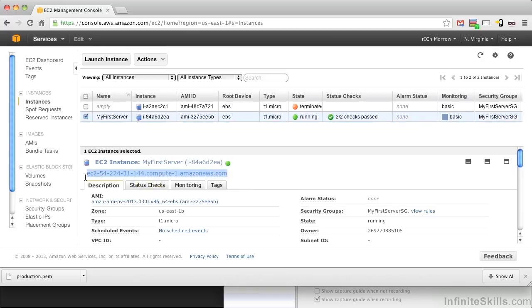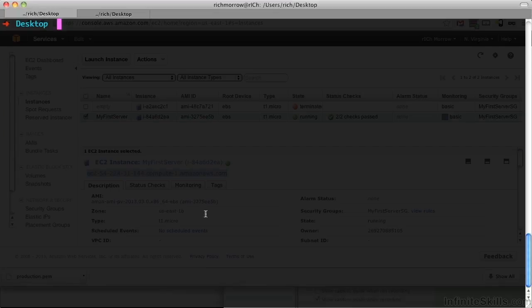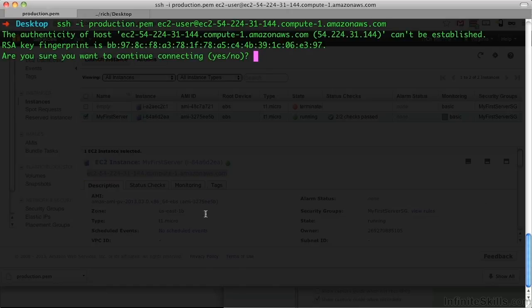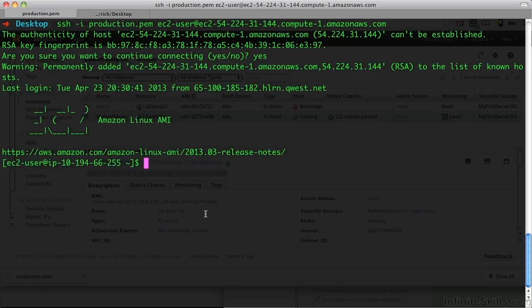In order to SSH into this, I'm going to have to use that new DNS to access it. Again, if you didn't reboot your instance, you're probably not going to see this problem. So let's copy my new DNS out. I'm going to ssh -i production.pem ec2-user at my new instance domain. Again, from SSH's perspective, this looks like a brand new host, so I'm going to get this key warning, and after I type yes, it will be added to my keychain.